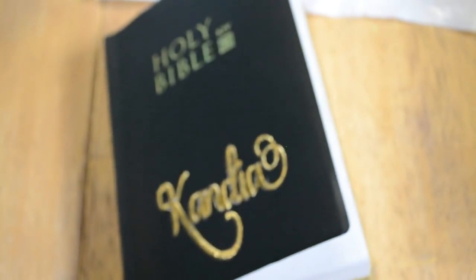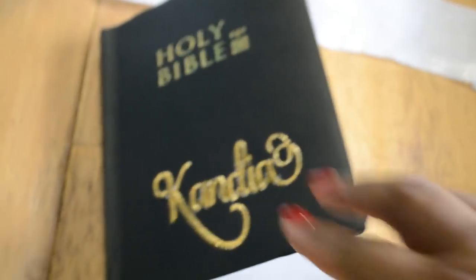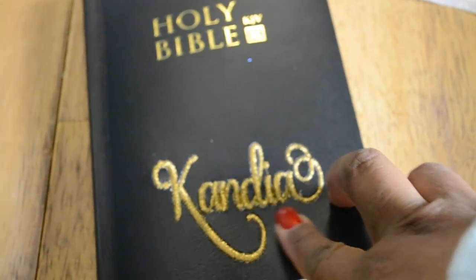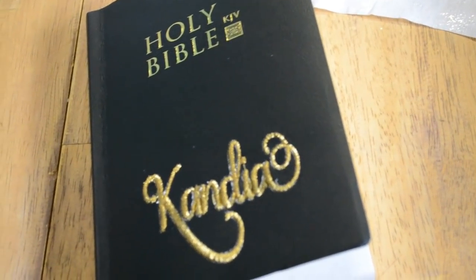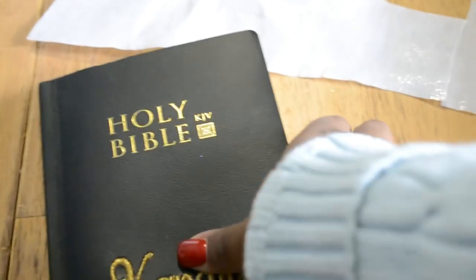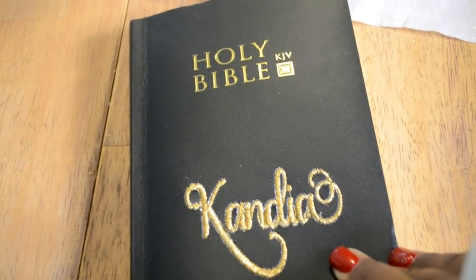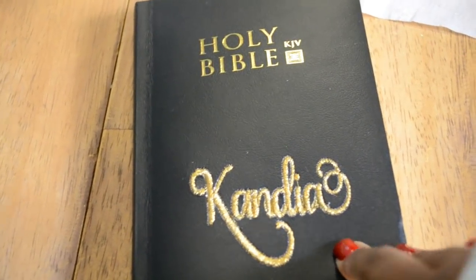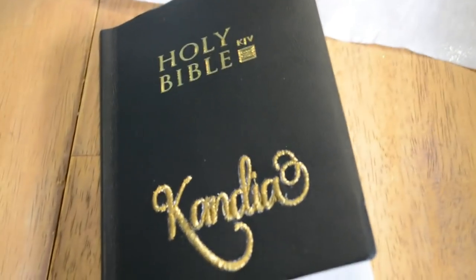You know what I'm thinking? Maybe if you use the color thread for Sunday school, I just can't get past the cardboard seeping through. So this is not something that I would sell. This is not something that I would add to my inventory unless you did it maybe as an applique. I don't know if that would make it too big or something like that, but other than that, this is not something to sell. So that's all I have for you today.